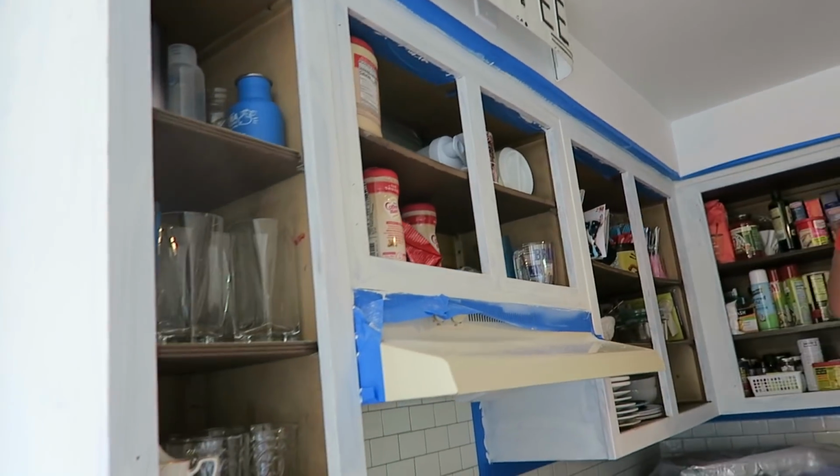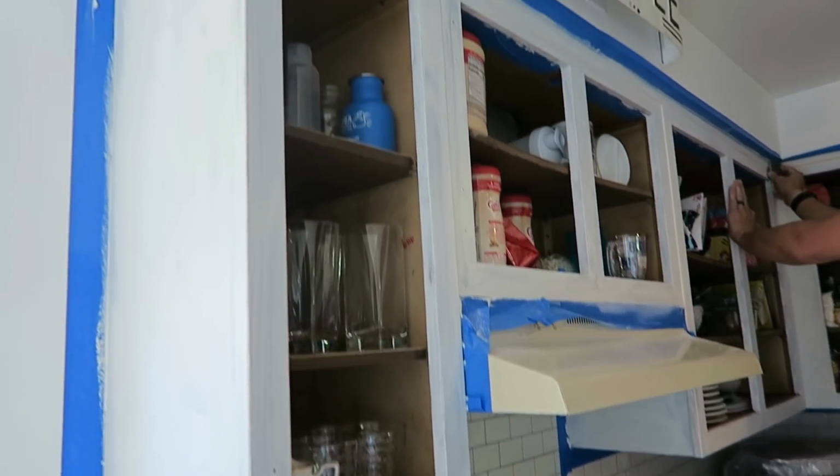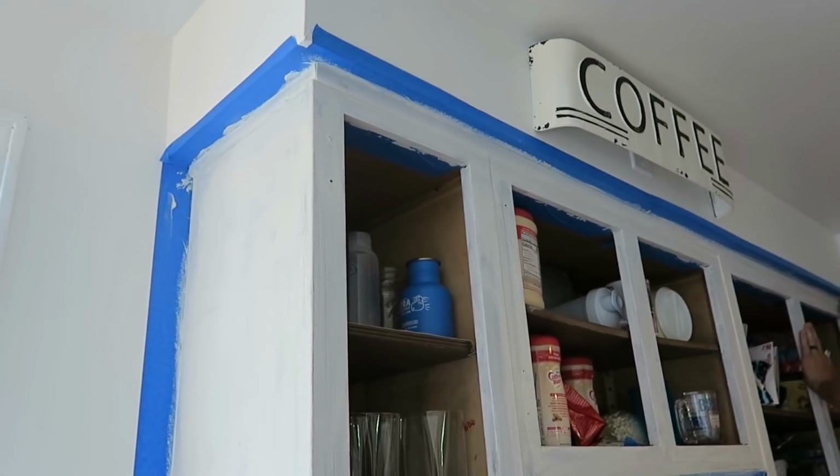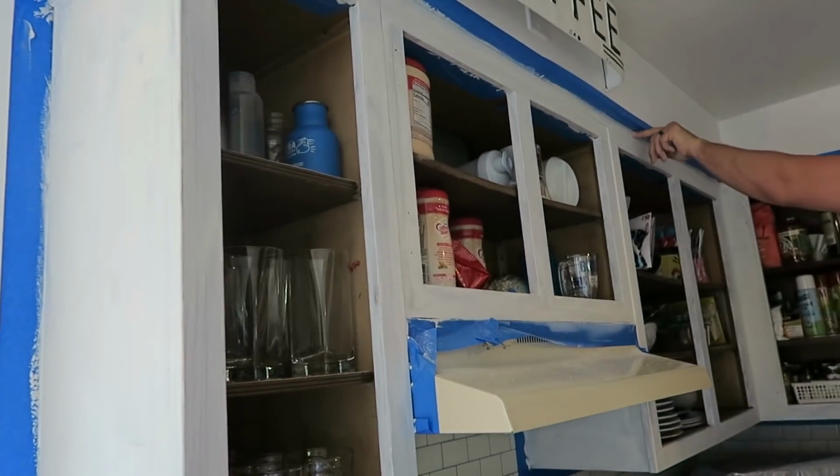So you're just roughly sanding this really quickly and then you're gonna paint it? Yeah, I'm just knocking off any rough. It's a light sand. And you already caulked all of the edges, so that's all filled in, right? Yeah, these I'm gonna have to caulk probably afterwards.